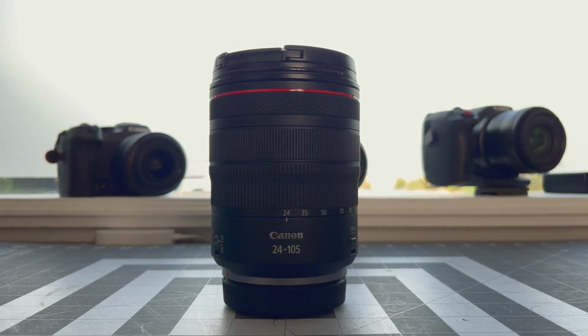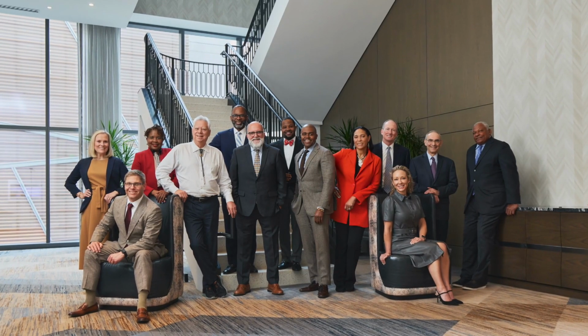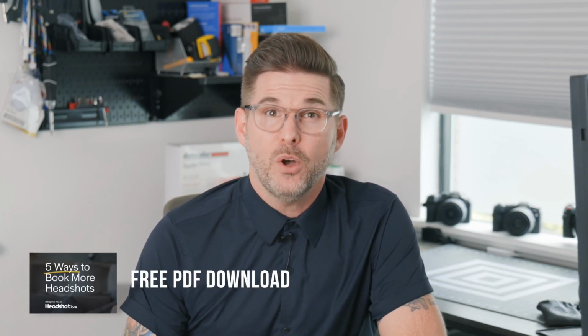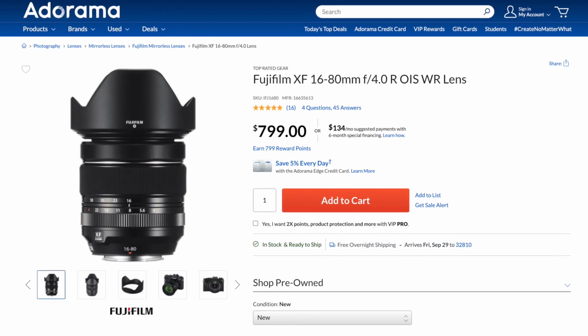Honorable mention here goes to what I think is one of the most underrated lenses for headshot photographers, the 24 to 105 f4. Not only do all the major camera brands make a lens in this range, but this is an incredible focal length for headshot photographers who, like me, take jobs with a mixed scope. You can shoot headshots with this lens all day long and then jump over to some event photos or group pictures without ever swapping your lens out. This lens delivers a really useful focal length on both full frame and crop sensor cameras. So if, like me, you use a mix of full frame and cropped sensor bodies, you have one lens that you can shoot headshots on in both formats. If you're a Fuji shooter looking for an X-mount lens that can pretty much do it all, the 16 to 80mm f4 could potentially be the only lens you need as a headshot photographer.